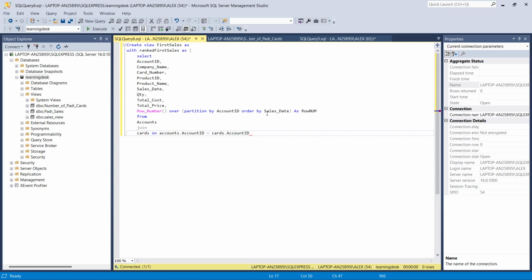Then the next thing we look at is to join these also to the sales table.